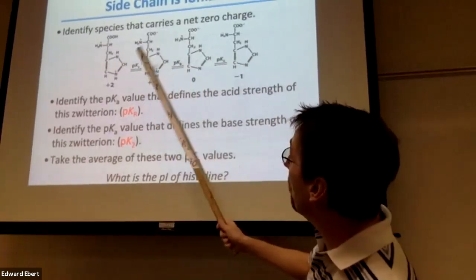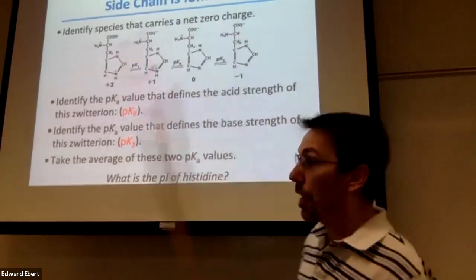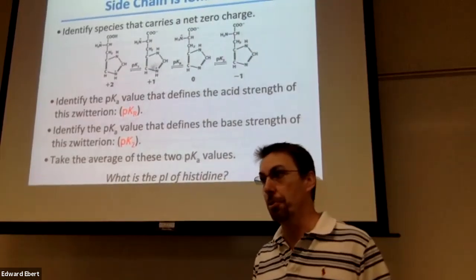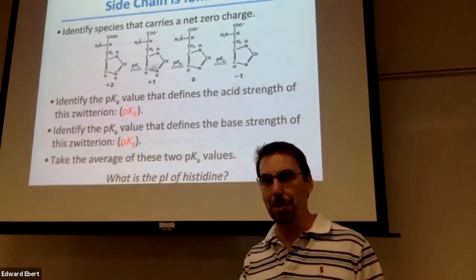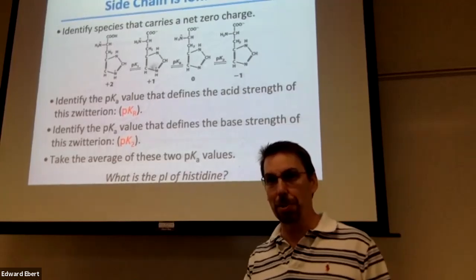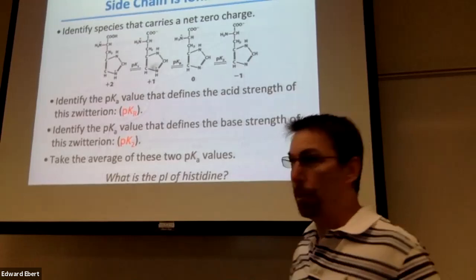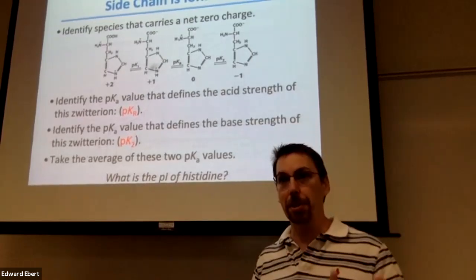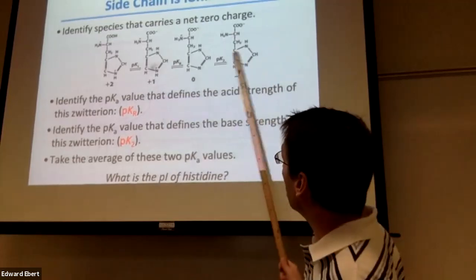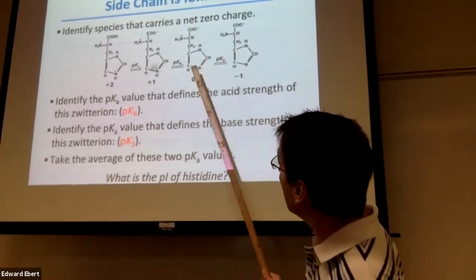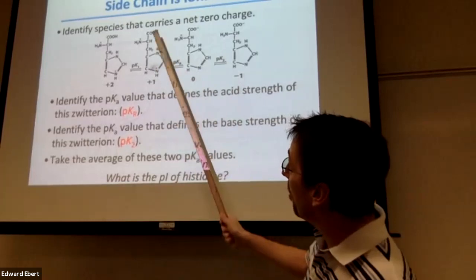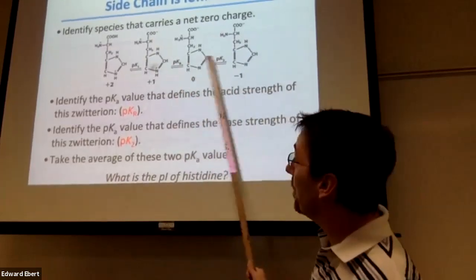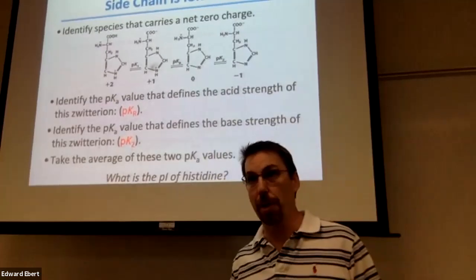So look at this as words. What we really want to do to figure out that isoelectric charge is find out two, well, I guess really three, because you go from +1 to 0 and 0 to -1. Or if you like to do it the other way, start with everything abstracted and just add protons where they can fit in, and you can go the opposite direction as well. All right? And then find the species in here where you have a positive charge and negative charge. Look at those two pKa's, and those are the ones that you'll average.